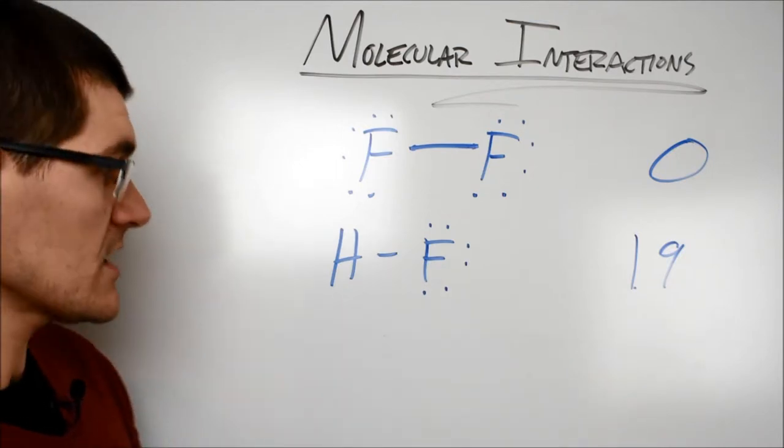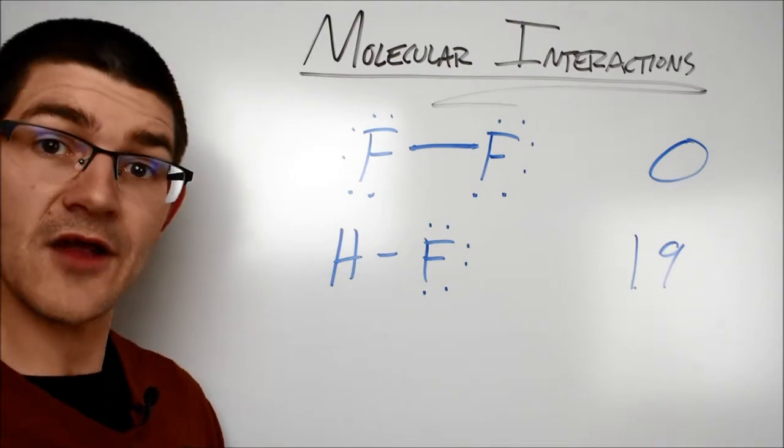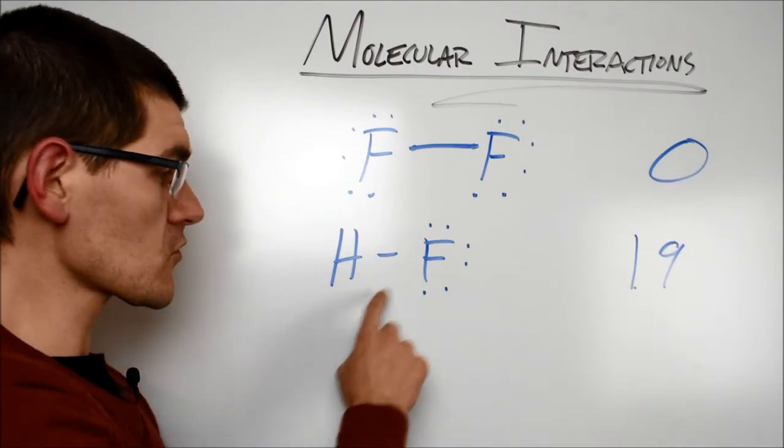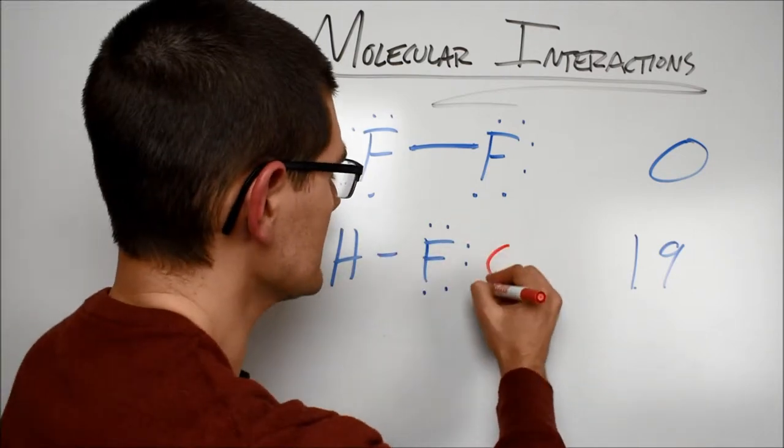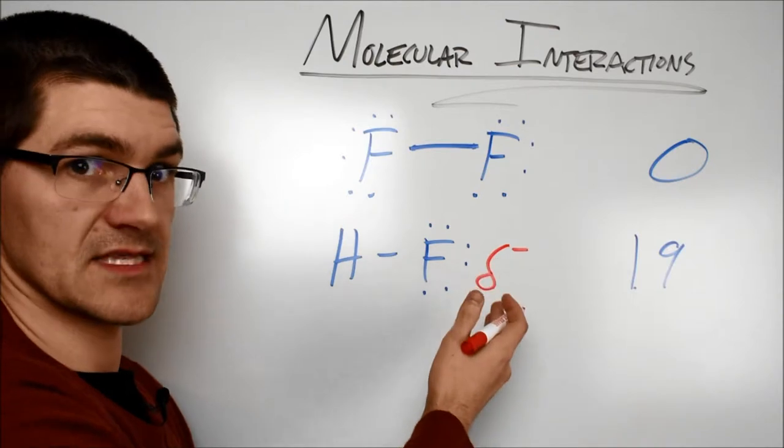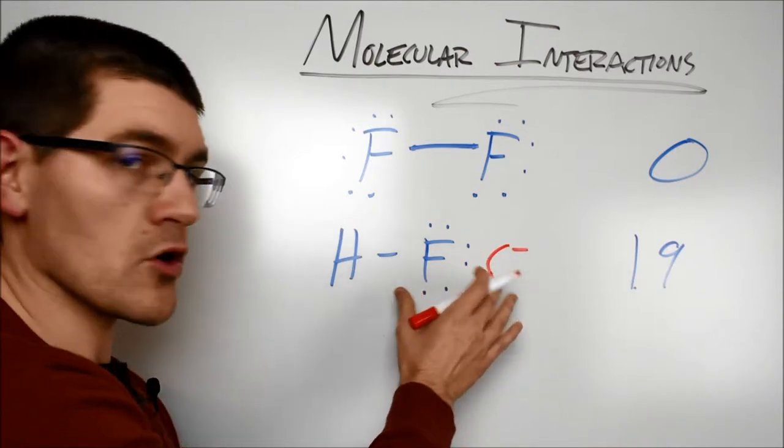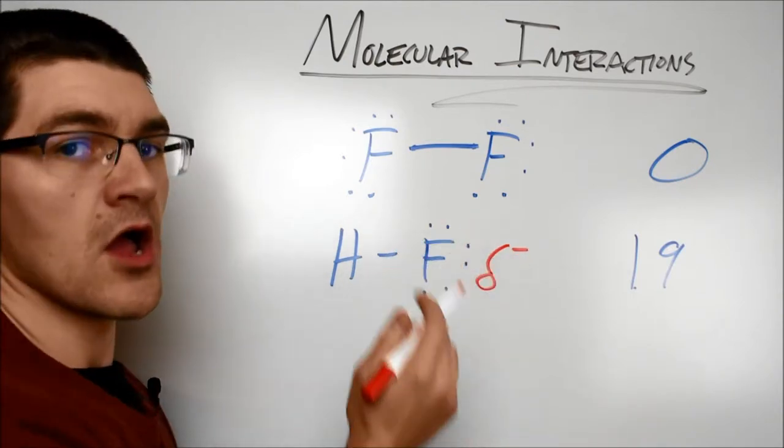0.5 to about 2 difference in electronegativity means I have unequal sharing. When I say unequal sharing, it means that because the electronegativity of the fluorine is significantly higher than the electronegativity of the hydrogen, the fluorine wants the electron more, so it stays around the fluorine longer. That means I get partial negative charges.